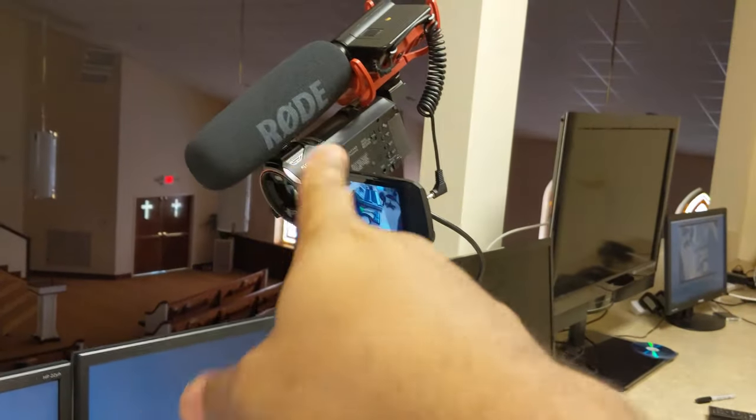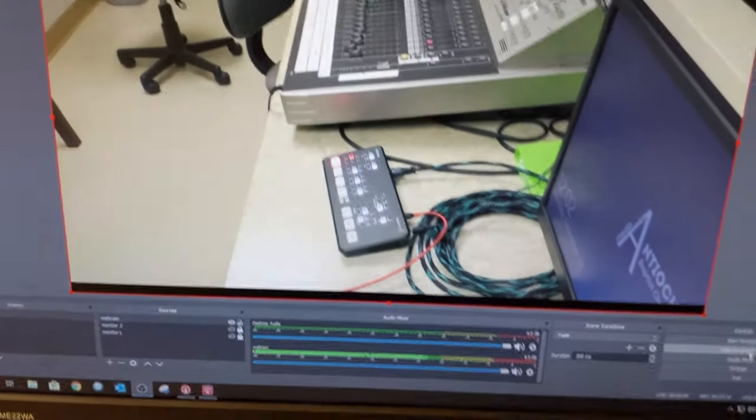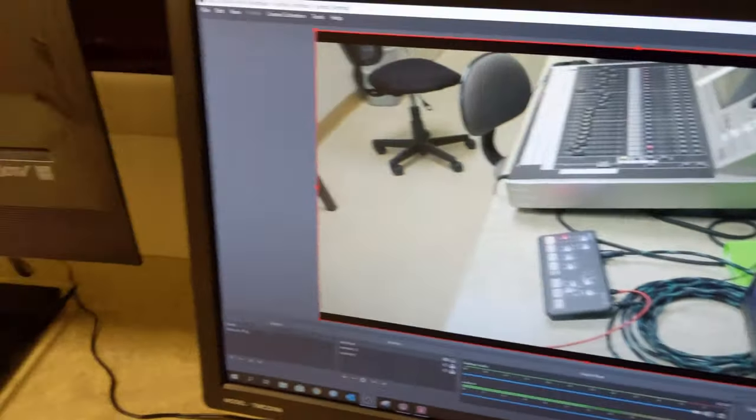Because right now, I have the sound on this camera, which is picking me up. And as you can see, I have it routed to this computer. And as you can see, we're getting sound. So if I snap, so I am getting sound from here. And that's one way to do it.